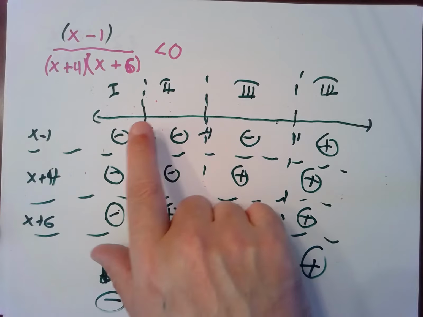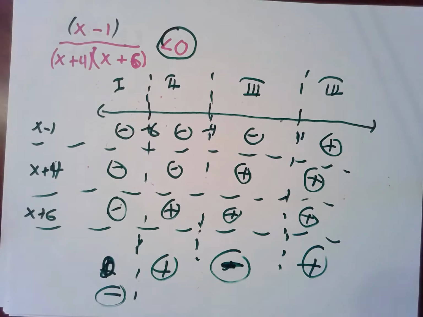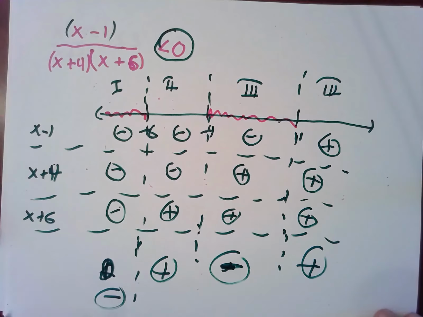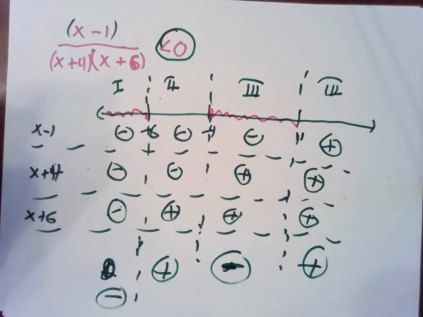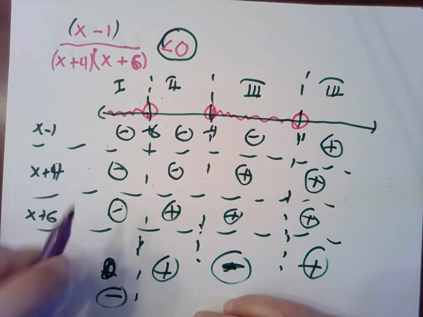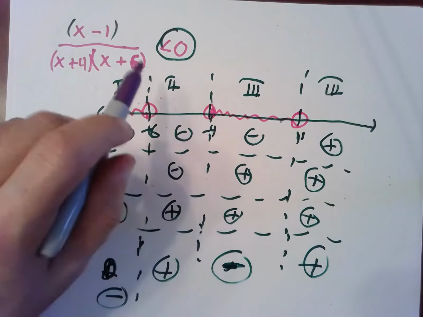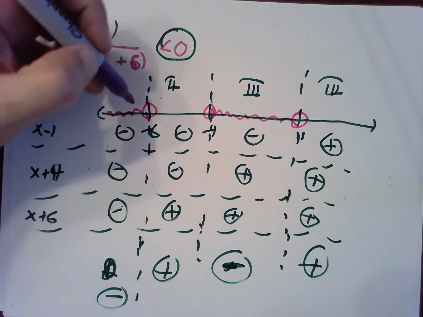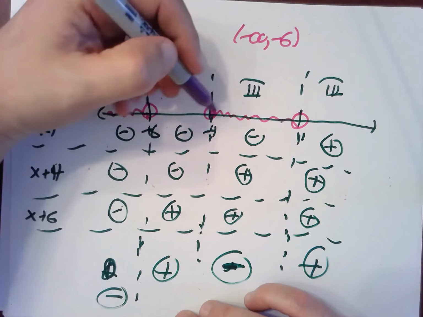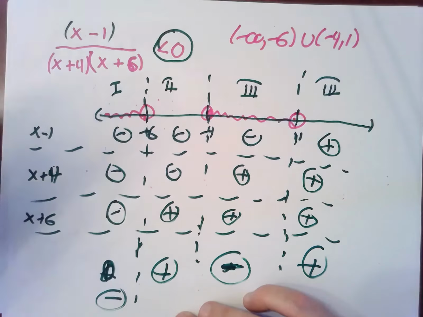What did I want? I want less than 0, right there. That's negative. I want, let's use a different color here, all those negatives, all those negatives. I don't have an equal to here. This is strictly less than 0, so automatically I don't have to worry top or bottom. Everybody's open circles. If you have the greater than or equal to 0, the less than or equal, if you have the equal, you might have some solid dots, but if there's no equal to, they're automatically open circles. So this region here is -infinity to -6, and this region is -4 to 1.